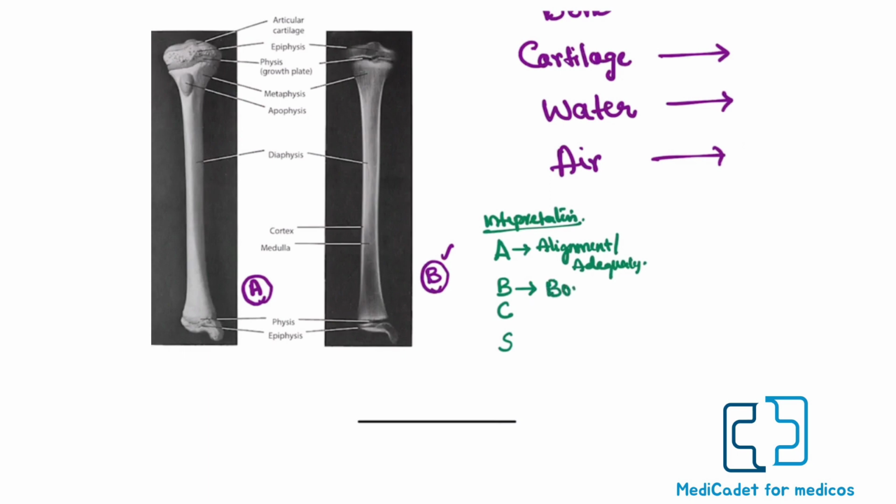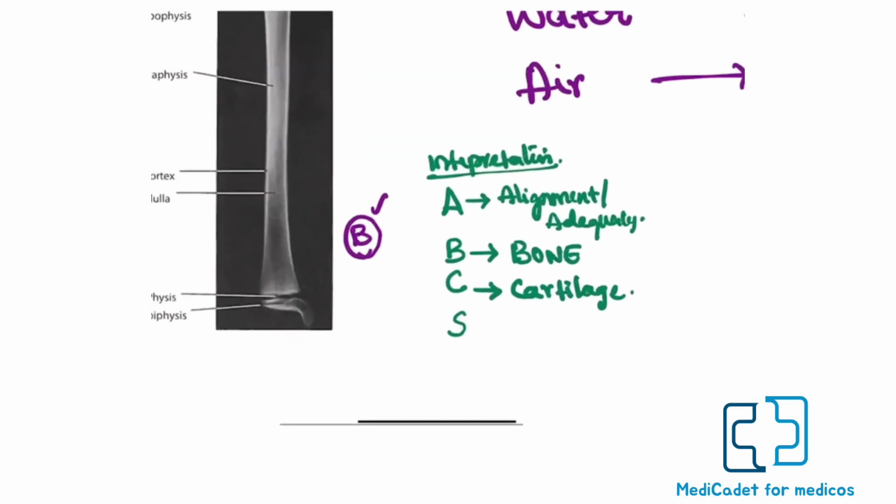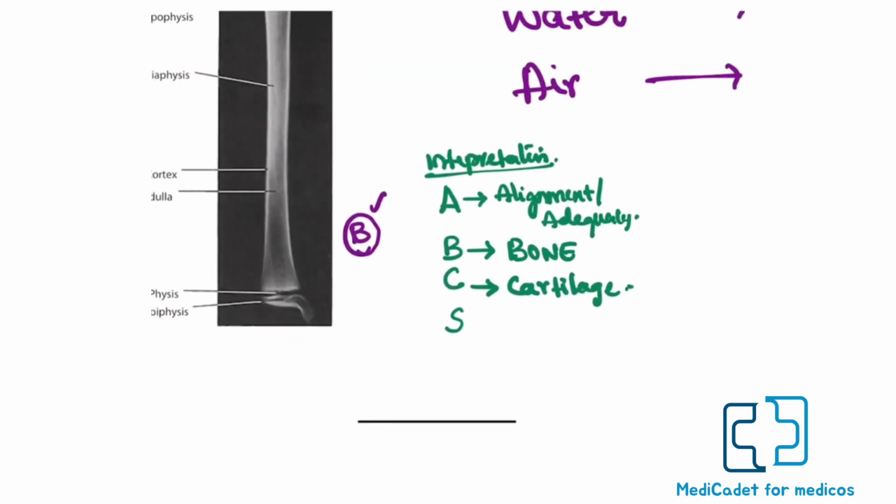And then you have to comment on the bone itself. So what do you see on the bone? The shape, the structure, the density of the bone, whether it is porotic, whether it is lytic, whether it is sclerotic. So you comment on the density of the bone, and you see the extra growths on the bone. Then coming to the cartilage. Cartilage is usually not seen on the X-ray. Cartilage is just seen as a darker area on the X-ray, and this cartilage is nothing but your joints, right? Whenever there is a darker zone between two ends of the bone, that is nothing but your joints. So after commenting on the bones, you have to comment on the joints, and finally you have to comment on the soft tissues present around the bone. So this is how you have to interpret.